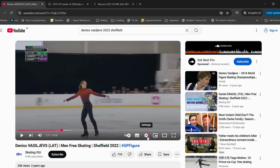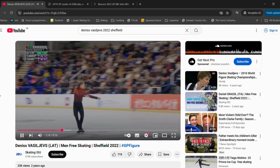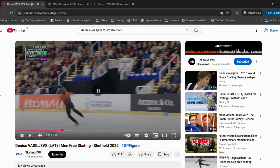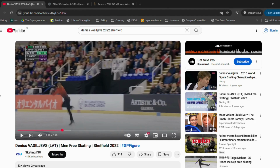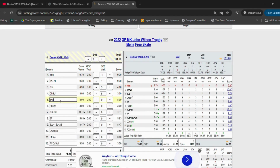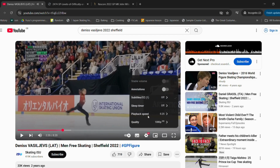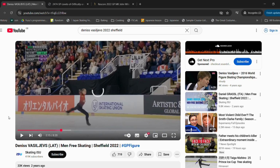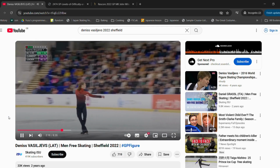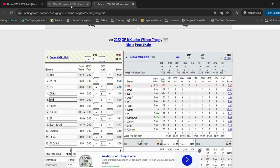Sorry, just cut it a little bit because an advert popped up for some reason. Just going to watch the axel again in slow motion. Again, he comes off really nice and early. I'm going to be harsh and I'm going to give this Q. Probably see I'm being harsher than the judges. You can see just from how much ice flew up that it probably was lacking a little bit of rotation, even in real time. Yeah, you could see just how much ice flew up there, which the judges didn't notice.